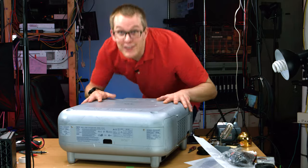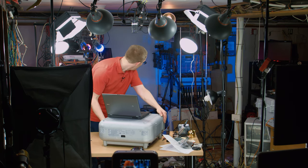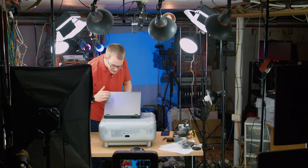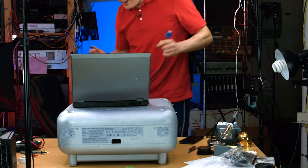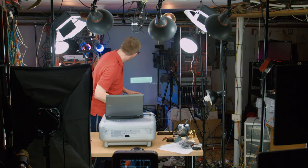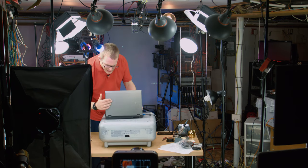Look at this — light is shooting out of it. That's a very good sign. The bulb's the most expensive part, so if that were bad we'd be screwed. Look at that thing on the wall — it's beautiful. I'll use a VGA cable. Ideally you'd use DVI for an end-to-end digital signal, but this will do for now. I'm so excited about this projector — this thing is freaking awesome. The laptop's trying to clone its display, but for now that's fine. Let's just see if it'll focus.